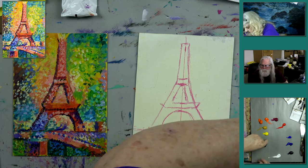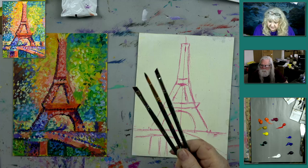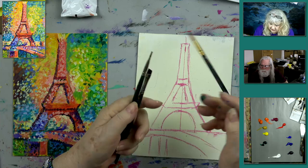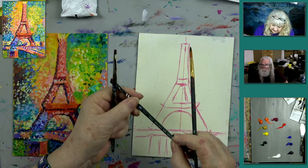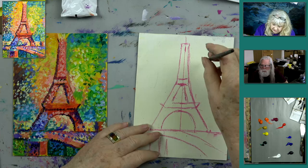All right, I got a few questions now that you wanted them. Chris, your question's gone, so ask it again. Noah would like to know what size brushes you're going to be using. Small, pay attention. Really little ones like this. I'm going to use one of these pointed brushes. This is a 3/8 inch. That looks like 3/8, little angle brushes. You should be using 3/8 and 3/4. Very, very small. And when you do a dot, you want to go straight up and down, okay?